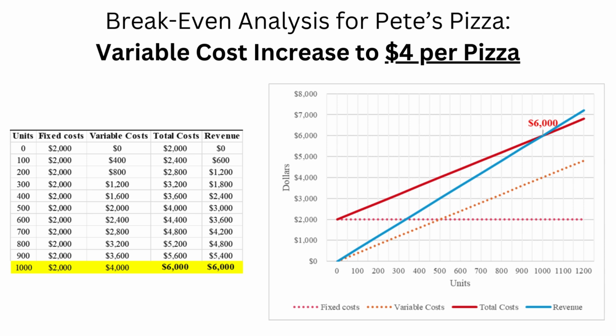But now my variable cost has increased to $4. My suppliers are charging me an arm and a leg for the ingredients that go into my pizzas. So now my break-even units is 1,000. I need to sell 1,000 pizzas, and I need to make $6,000 of revenue just to break even, just to hit my costs. So you can see on the graph there, the break-even point is much higher, the point at which the revenue and cost curve intersect.